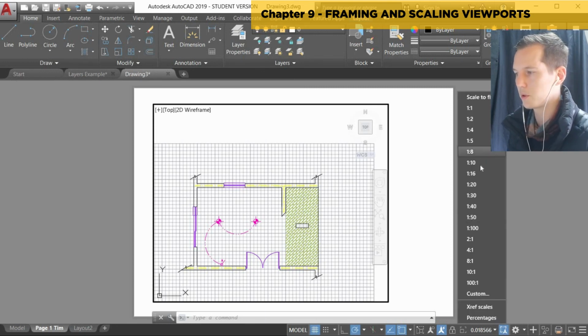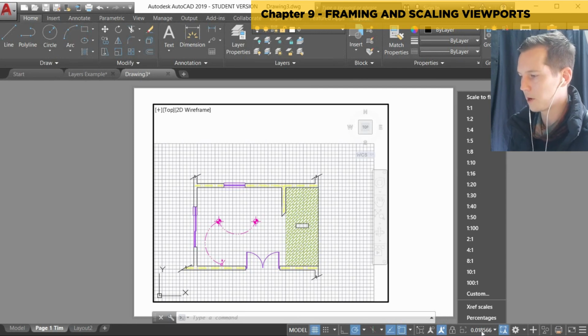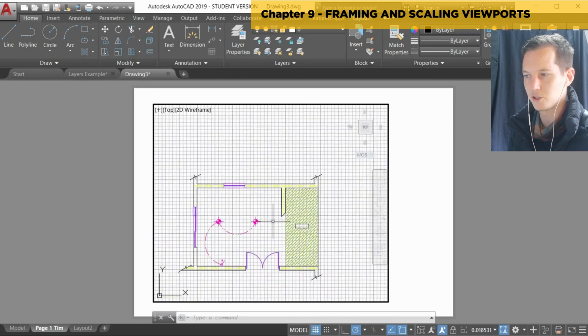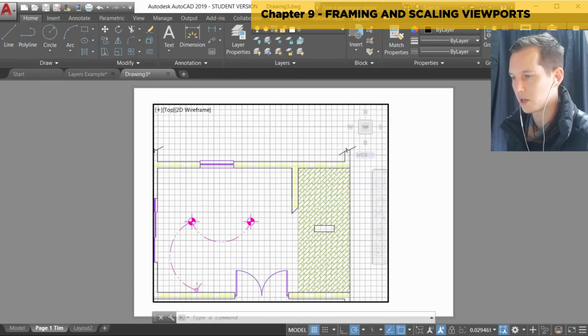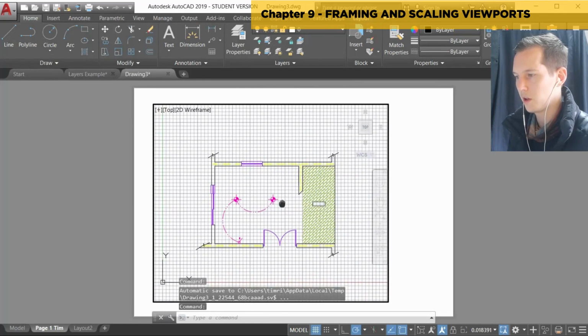Nobody would put something at a scale of 1 to 312 or 1 to 16 and a half. It's not a standard scale. That's why you see that weird number up there at the moment, because I'm dictating the scale by just zooming in and out with my mouse. It's not very precise. So what I'm going to do is center the drawing, because this is the part of the drawing I want to represent.